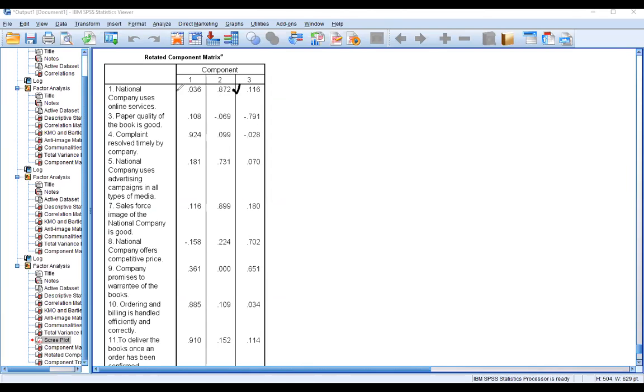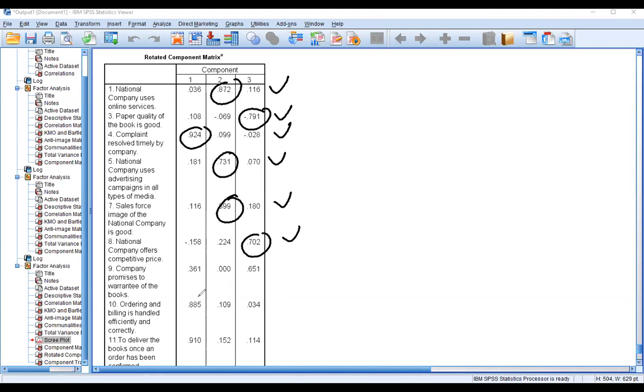Now the one variable is highly related, 0.87, and unrelated or very less related to component 1 and very less related to component 3. देखिए यहाँ पे कितना है, पहला वाला ये जो वेरिएबल है कंपोनेंट 2 पे हाईली रिलेटेड है, ठीक है ना, 0.87, और कंपोनेंट 1 पे कितना, 0.036. यही हम चाहते हैं कि कोई क्रॉस लोडिंग की प्रॉब्लम ना हो। अब यहाँ देखिए, ये ओके, this is okay, no problem, ok, no problem, ok, ok.